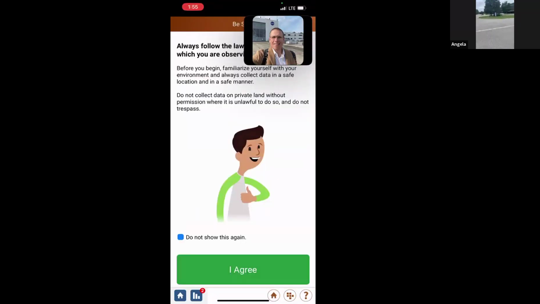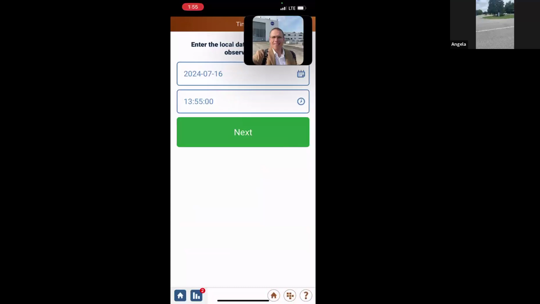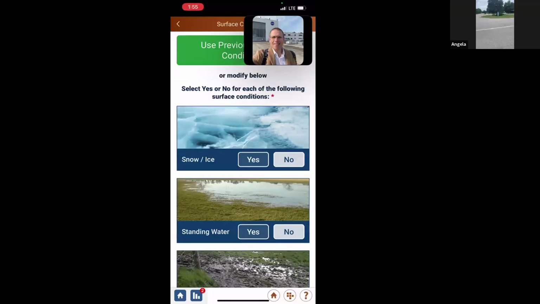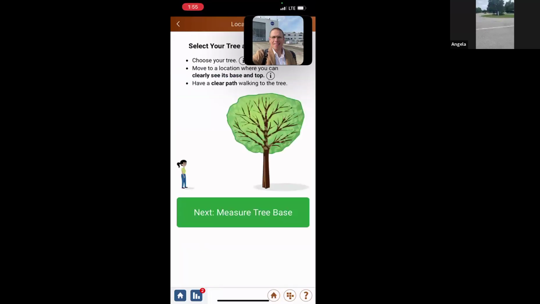Same thing: date, time. Because I'm standing right here, it's smart enough to recognize I'm in the same location, so I can just use those same observations. Now, remember, it could start raining, but luckily it hasn't today.